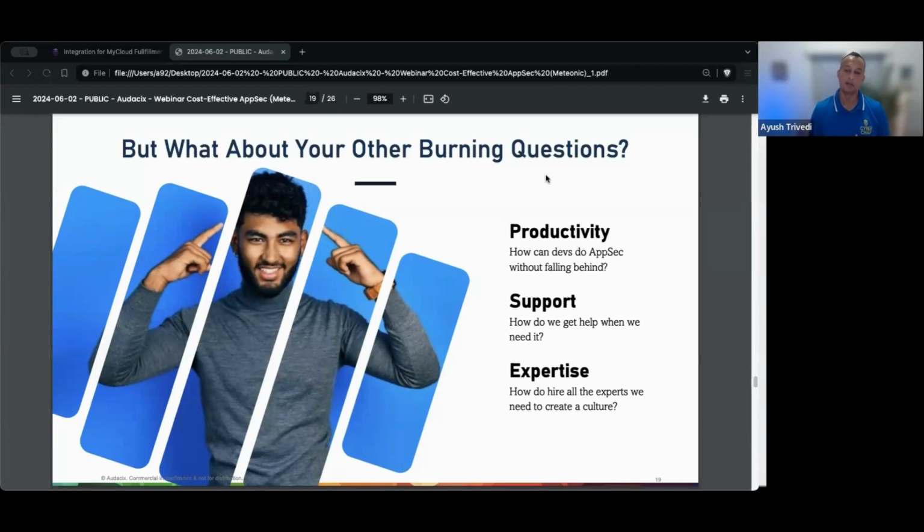And so what we came up with was, on certain subscriptions of CyberChief, you actually get a capability called on-demand security coaching. What that means is whenever your devs have a question, instead of going on Google, instead of wasting the time of your internal security team, they simply ask one of our coaches for help, and our coaches can answer their questions in a chat box, or they can get on a Teams call or a Zoom call to help them. This is the level of support and expertise that you're going to get if you invest in a tool like CyberChief.